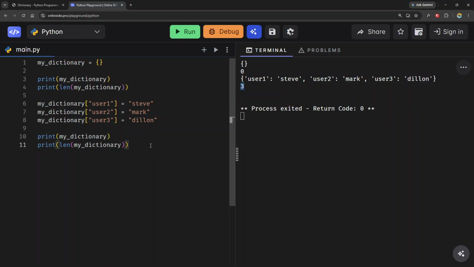So if I wanted to get user3, maybe somebody else wrote this dictionary, and the only thing they told us is how they structured the names of the keys for each item in our dictionary, but we don't know what the values are. So I wanted to get the value for user2. So I can do print, and I'll say user2, then I could do my_dictionary and pass user2.